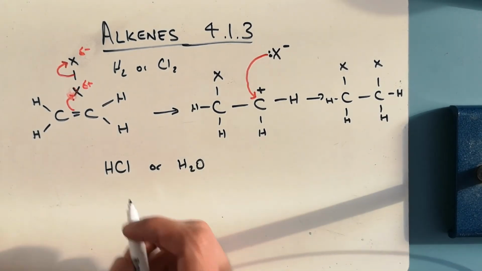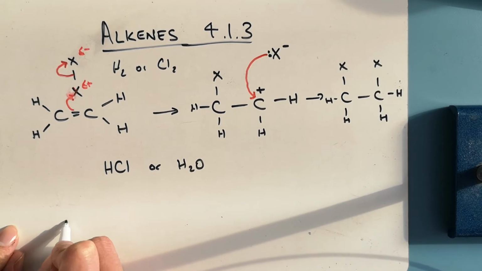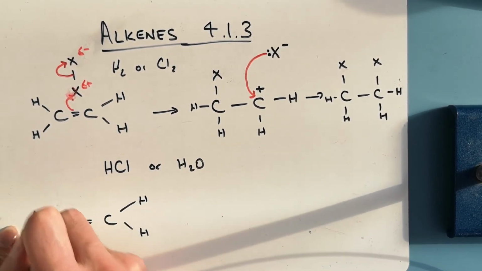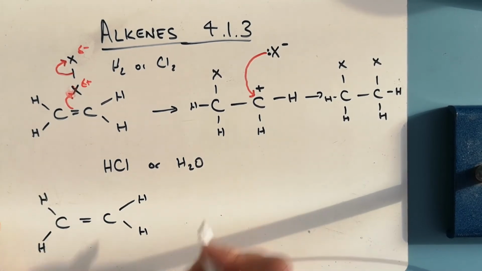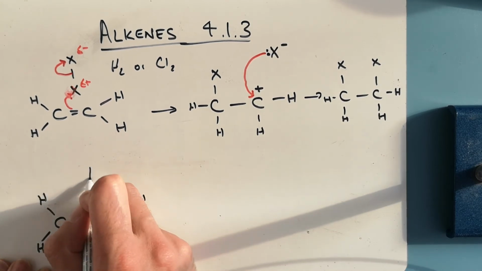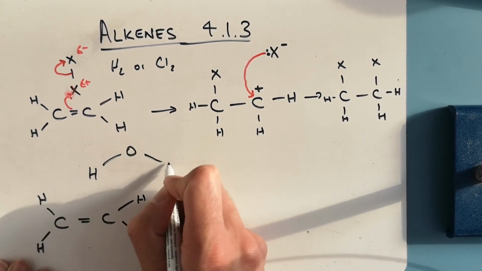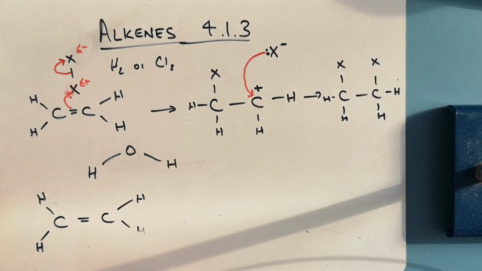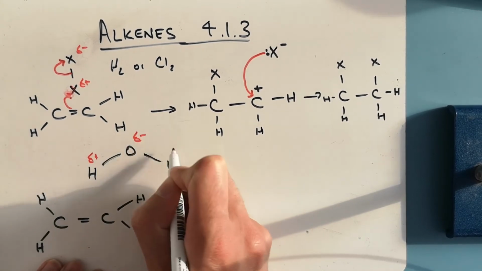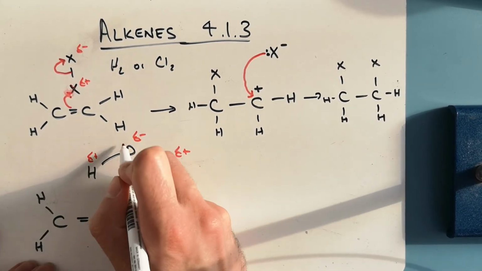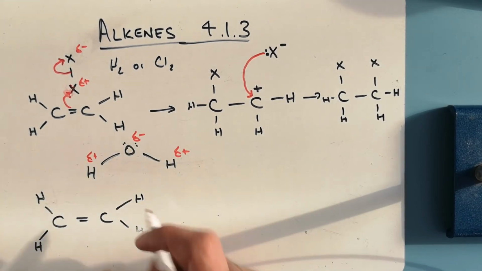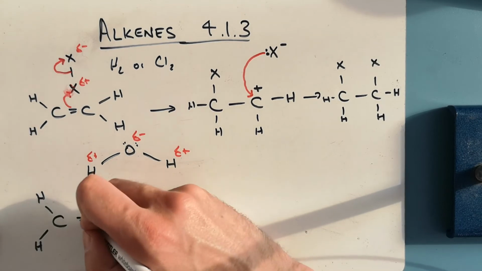Let's just go through, because water's normally a bit trickier, just to get an idea. I'm going to do water. So we have our alkene. Now water is slightly different from all the others because we've got 3 atoms in this molecule, but the dipoles are still the same. They're just there, they didn't need to be induced by the double bond.